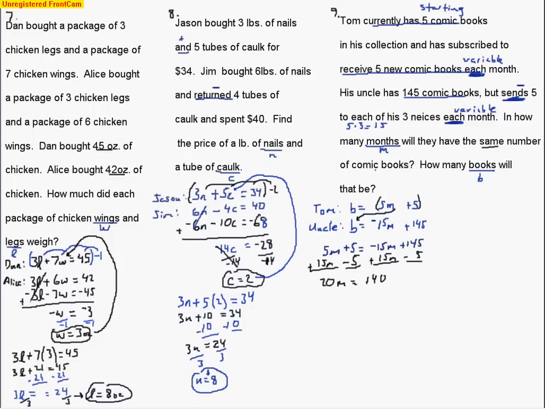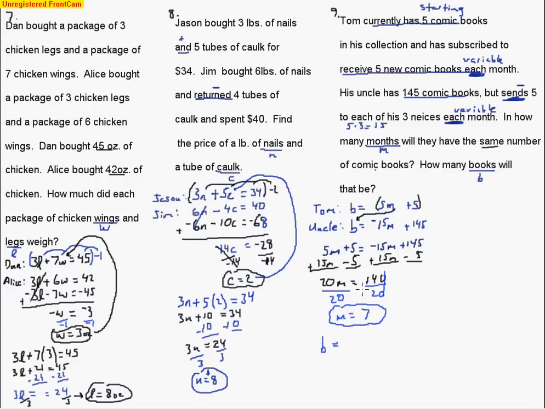So from that point, I can go ahead and solve by dividing by 20 on both sides. And I get these zeros to cancel. So all I have left is 2 into 14, which is 7. So 7 months. There's part of the answer. We've got one part, but we still need to find the number of books.